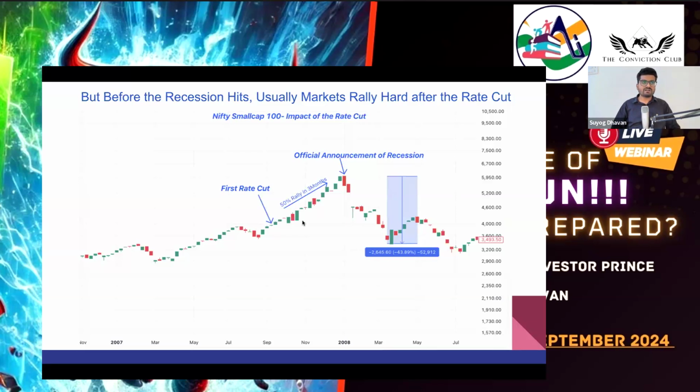And let me tell you, when we are talking about an official recession in the US, we are not going to see a recession in India. We never saw a recession even during 2008, but we cannot be unaffected. Whatever happens in the global markets, we do get affected by that. This is the time to protect my profits, whatever I have made in 4 years, by going defensive, by owning FMCG, pharma, or gold and silver, or gold mining for that matter. That is what I would say, Prince. And when the actual or official announcement of recession happens, I can reduce further.